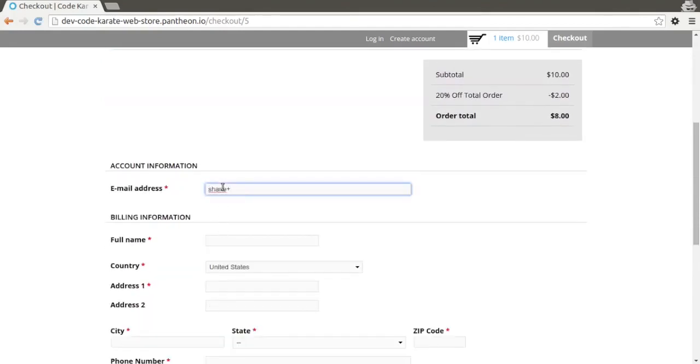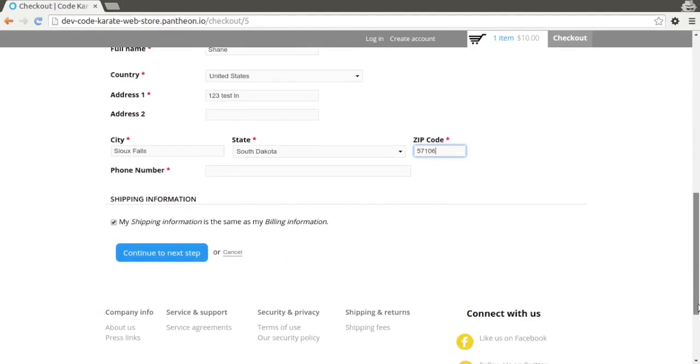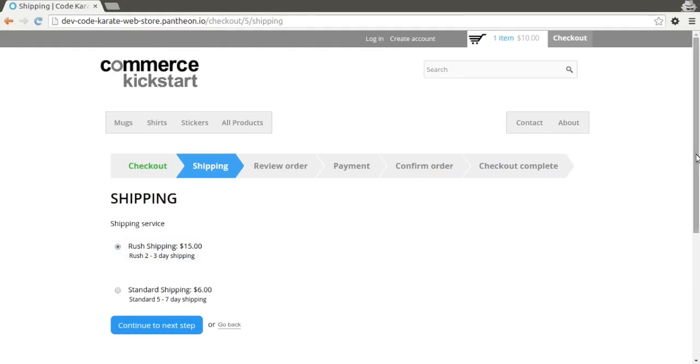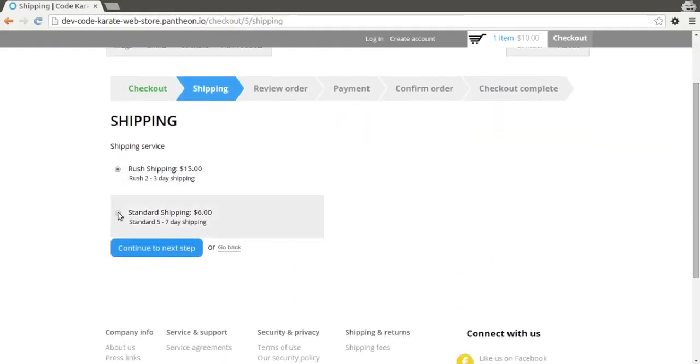So first thing we're going to start off with is entering some account information. Again, remember this is all in test mode, so it doesn't have to be actual real data. It's kind of up to you to do what you want there, but we're not entering real data here, but that's okay. And then we're going to select our shipping method we want. Again, it doesn't really matter, so we're not actually shipping it, we're just testing it, but we're going to select the $6 shipping.